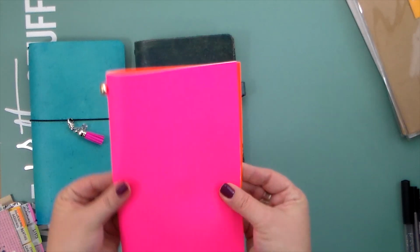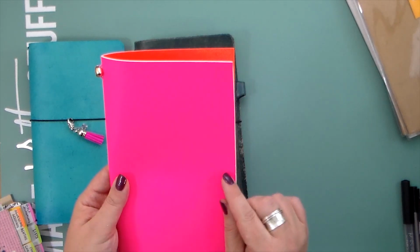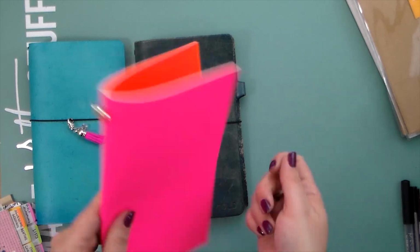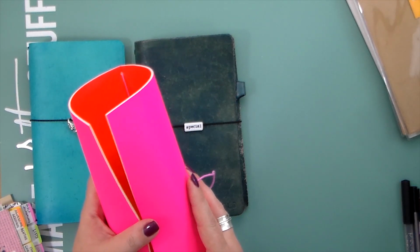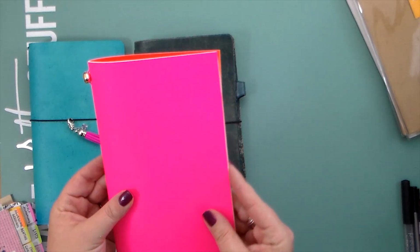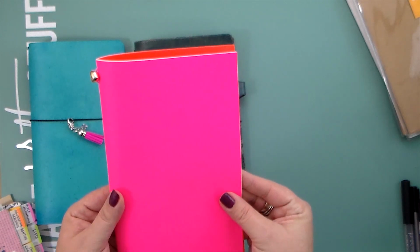But these do actually have some cool features. The fact that it's vinyl means that it's easy to wipe off if you get something on it, and it doesn't scratch or stain the way that leather does. And for some people, that's kind of a benefit. It is less expensive than purchasing leather, so if you just wanted to have the features of a Midori but not make the investment, it's a really good one.